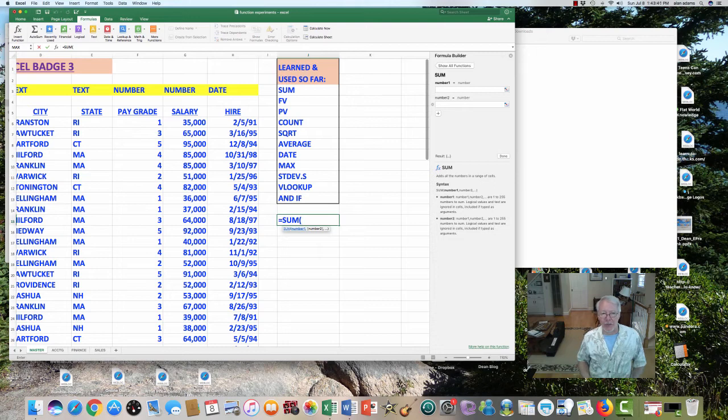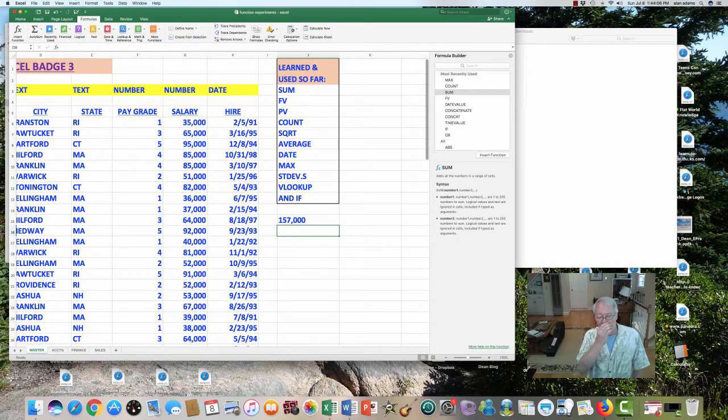Now, I don't type things in. What I do is I come over here and I scroll up and take that cell. Then I put in a comma. That's known as a delimiter, by the way. Something that separates values. Let's say I want to add that one. And I'll type another comma. And let's say I want to add that one. I close my parens and I hit enter. And the total of those three values is $157,000. Okay? You could put as many there as you want, up to, according to Excel and the Formula Builder guidelines, 255.